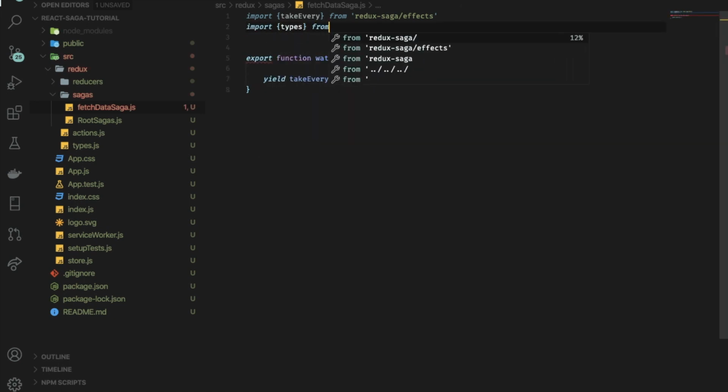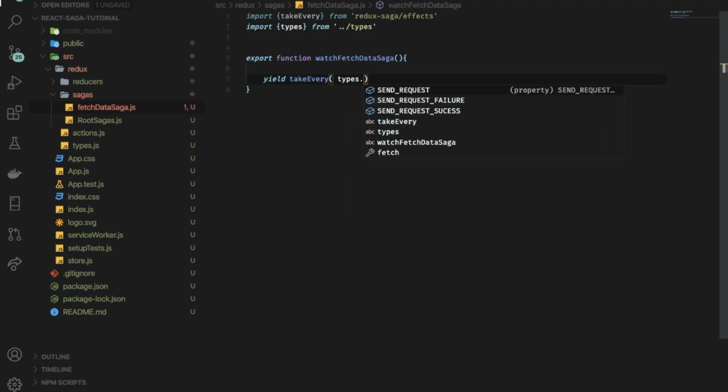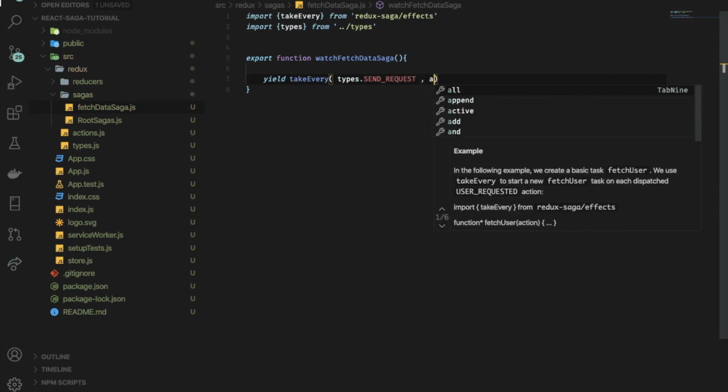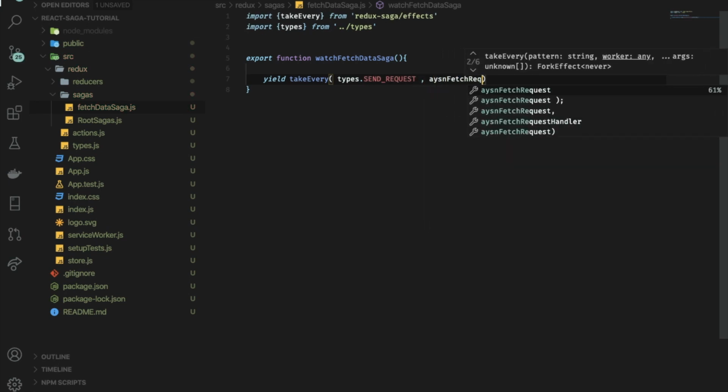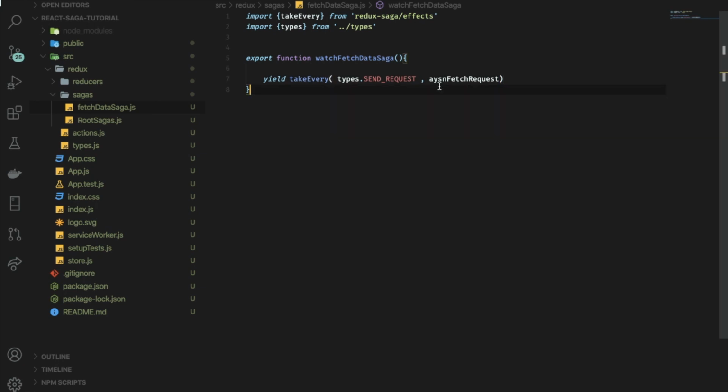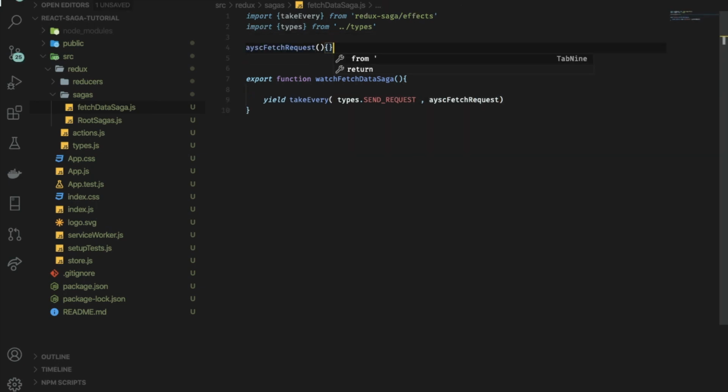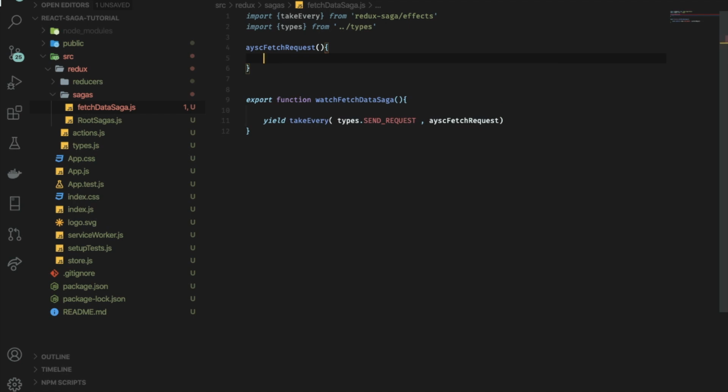Inside this, just import the types and write yield take every, and whenever it watches the action send request, it will call this async fetch request. And here you need to declare this async fetch request.